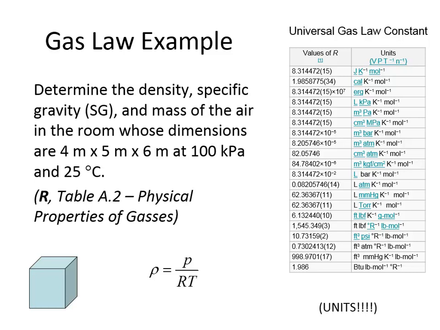All right, and finally, the mass of air in the room. In order to find the mass, we have to start off by knowing the volume of the room. The volume is just simply going to be 4 meters by 5 meters by 6 meters. And so that means that the total volume of air in the room is 120 cubic meters. And the mass of air in the room is going to be the density times the volume. So that is the 1.169 kilograms per cubic meter times the 120 cubic meters. So that is 140.3 kilograms is the total mass of air in the room.